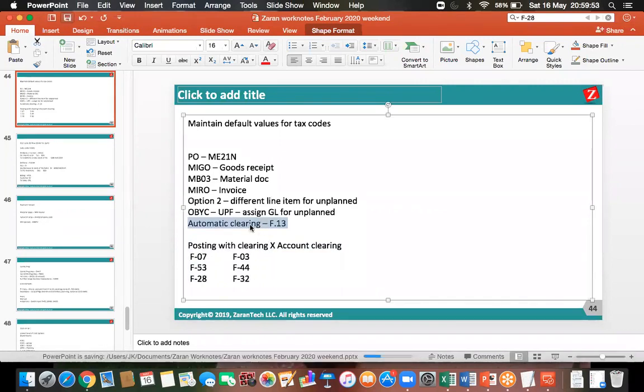With the help of automatic clearing, you're not only clearing the open line items on the GL, but also the vendors and customers as well. Even the vendors and customers can be cleared off.